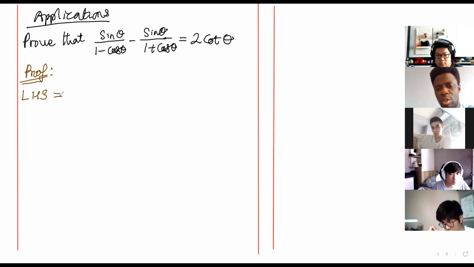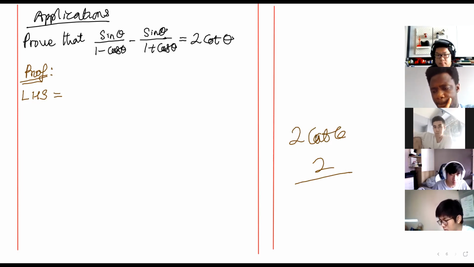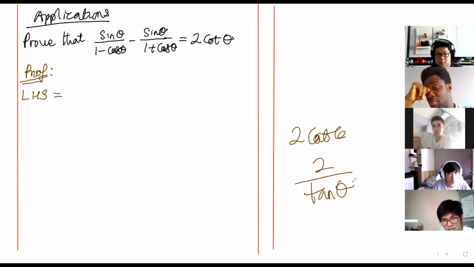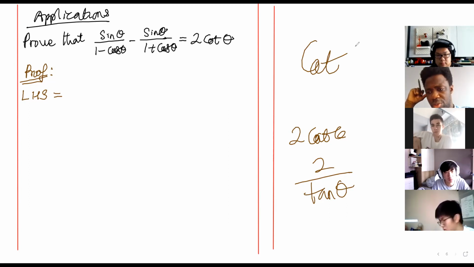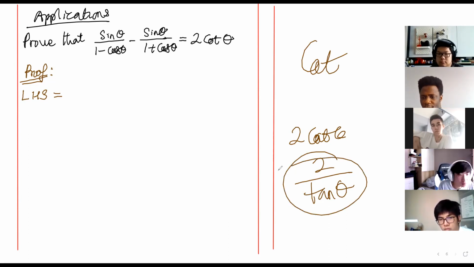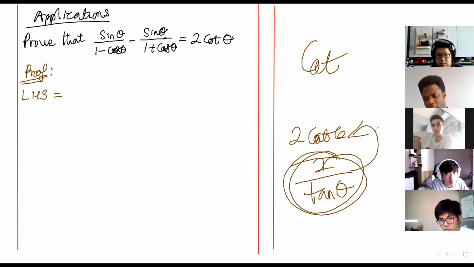And when you're proving, you keep your eye on the goal. The goal is to get 2 cot. If you look at it, 2 cot. This is 2 over what? Anybody? Tan. 2 over tan. Alex, is there a problem? I just don't remember the equation. Which equation? Do you know what cot means? Cot equals 1 over tan. Now you remember. Good. So cot is 1 over tan. So 2 cot means 2 over tan. Yes? So basically, this is where you're trying to get to. Because the moment you get to this point, you can always write it in this way. So you keep your eye on the goal. The goal is 2 over tan. I said tan, not cot, because we are familiar with sine, cos, and tan.